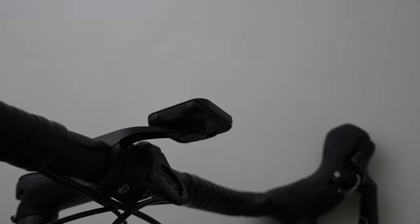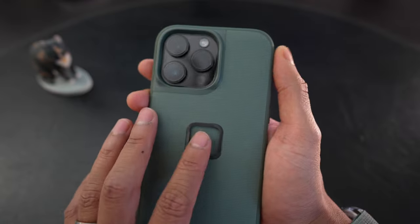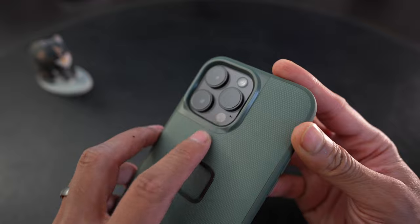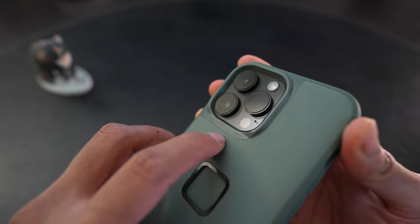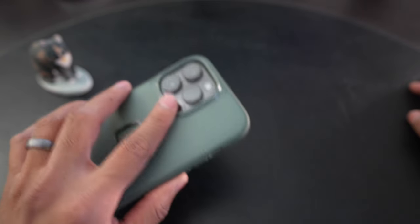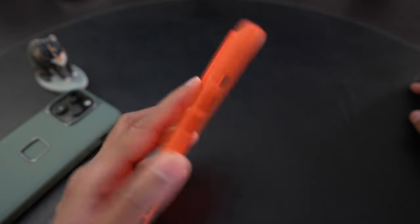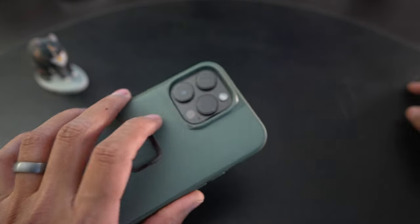So the camera cutout is really precise. And similar to this little cutout over here, Peak Design have little thoughtful touches. I'm not sure if this is intentional, but over here at the bottom of the camera cutout, the protruding ring is open, so your finger can slide through there. So what happens is when I'm using my phone, typically in my left hand, my finger doesn't run into the edge of the camera. With the Apple cases, I guess I'm in the habit of resting it there on that lip, but over here, your finger can just rest on that cutout.